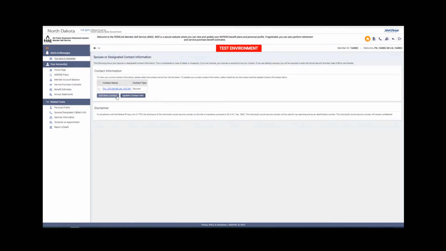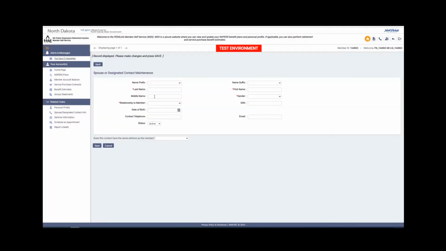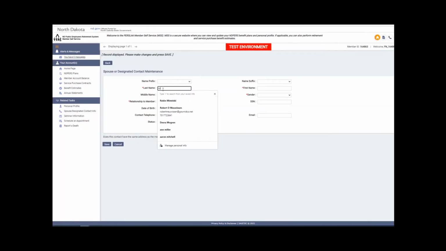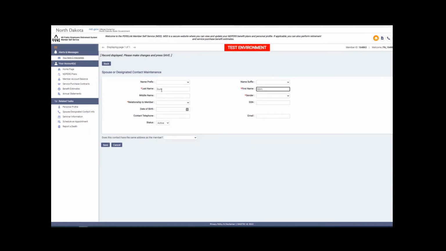Here is a listing of the designated beneficiary that we have, the contact information that we have with them, and the type of relationship that they have. So if you want to add a new contact, let's just say you want to add your mom as a potential person that you want on your account, you can have Mom Duck in here too.